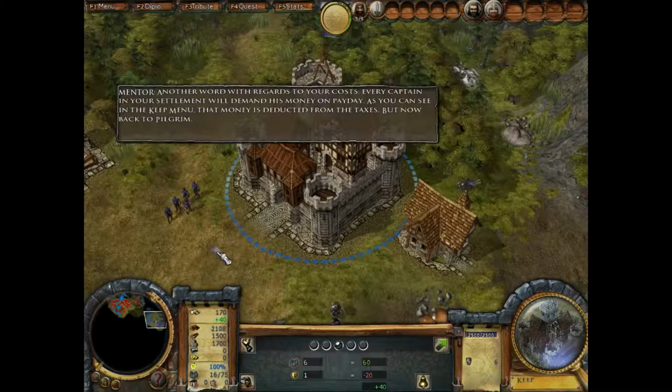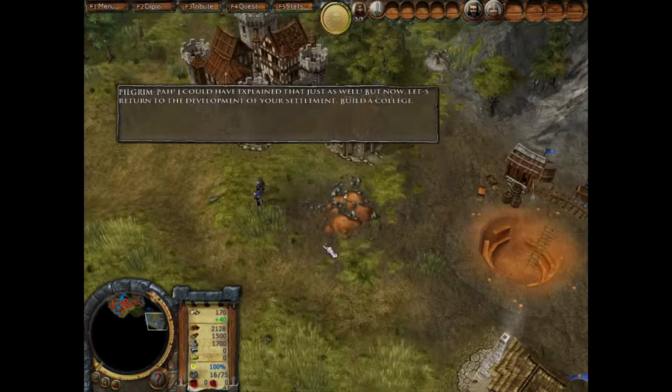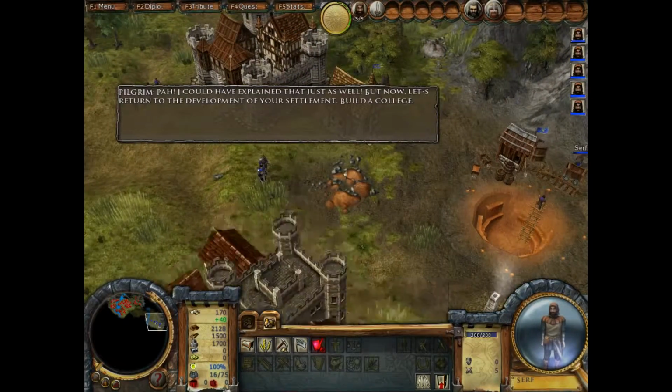Another word with regards to your costs. Every captain in your settlement will demand his money on payday. As you can see in the keep menu, that money is deducted from the taxes. But now, back to Pilgrim. Ha! I could have explained that just as well. But now, let's return to the development of your settlement.